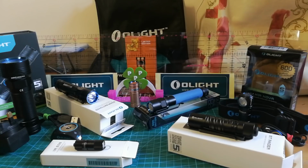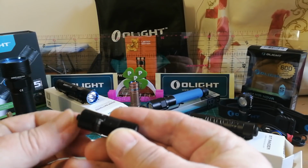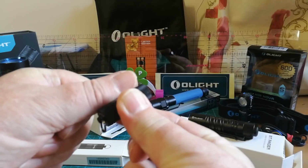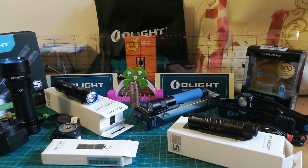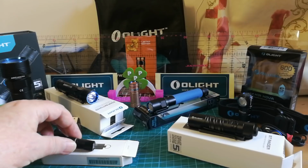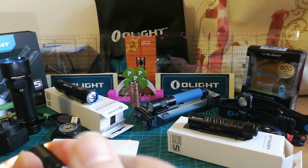130 lumens of that little light. Look at that, 130 lumens. There's my thumb, do you know what I mean? It's hardly even halfway, just past it. Well, no, it's down to my first knuckle of my thumb. Such a small little light. And that is the 11R EOS, 130 lumens and 5 lumens. And all you have to do is just twist, and it gets brighter as you twist.